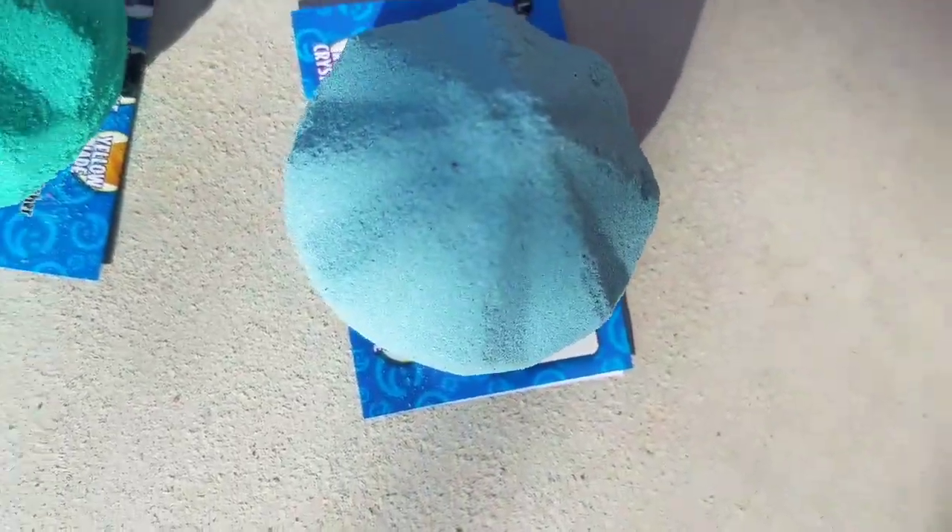There we go. Bust it up. That's handy. Let me use my other — oh no. Looks like we got ourselves a little rock. Let's go ahead and clean our hands off and we'll see what we got. So that's what came out of the box. We'll identify it after we do all the unboxings and show you how all of them look. So that's the ruby, and we're going to do the same thing to the sapphire. Get some more water on it. It makes your hands really weird. Now the water is turning purple.